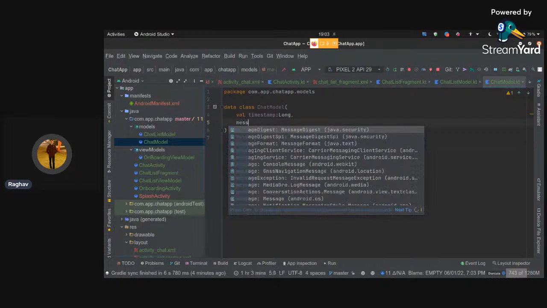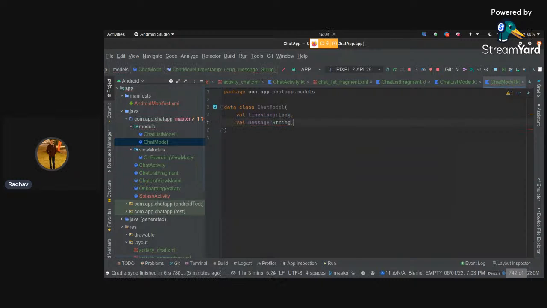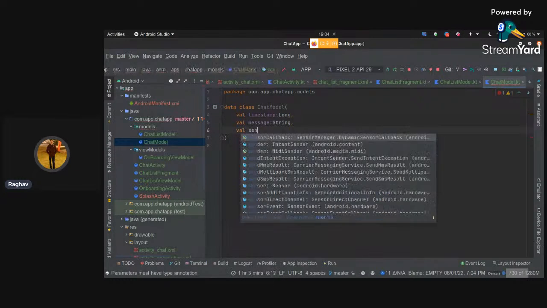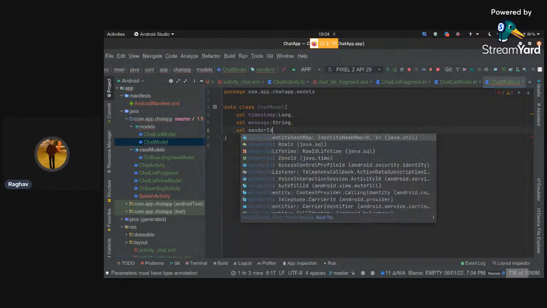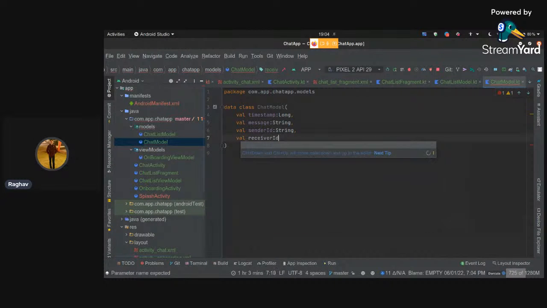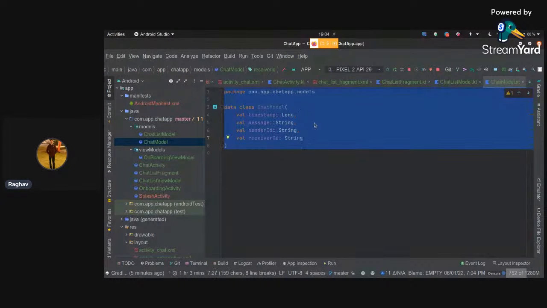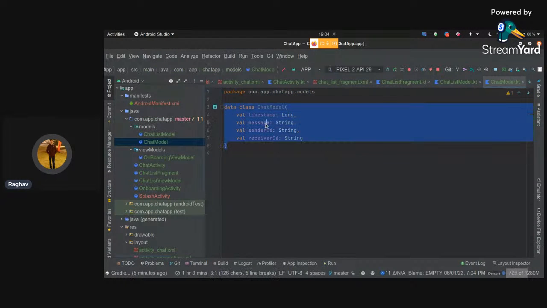Then it will have the message which the user wants to send. And it will also have a receiver's ID. These four fields should be more than enough to accommodate a simple chat model.